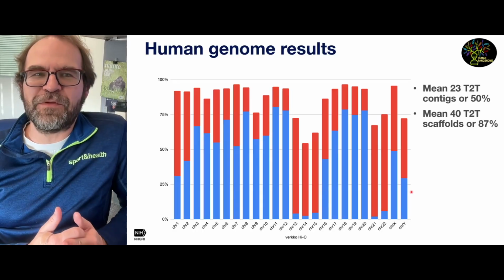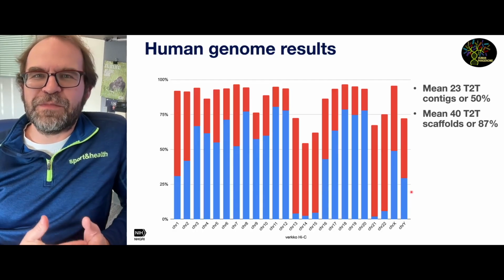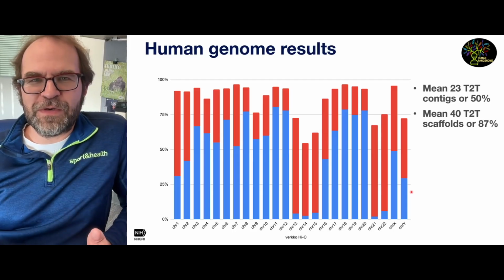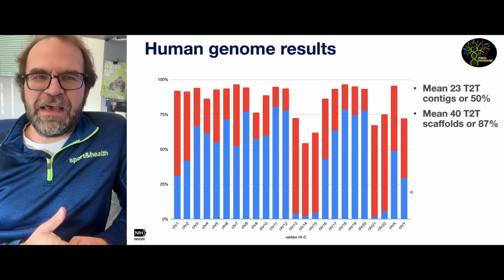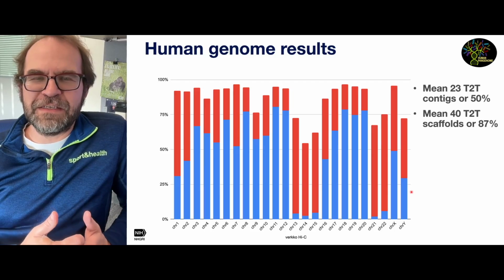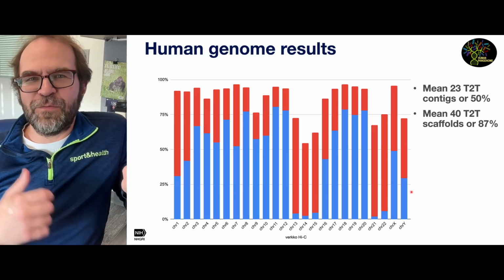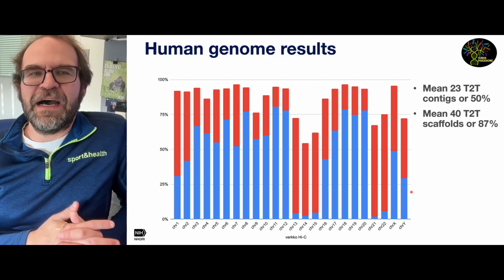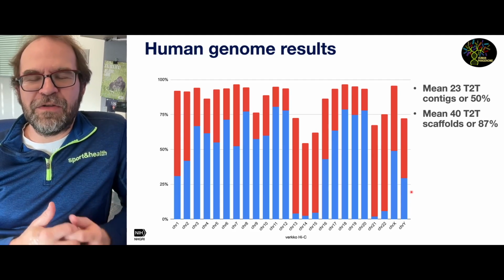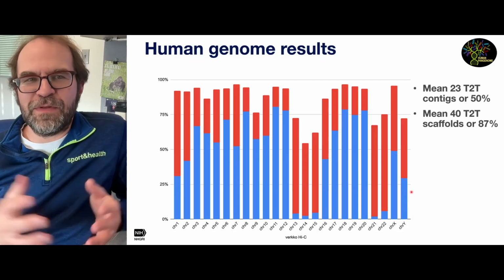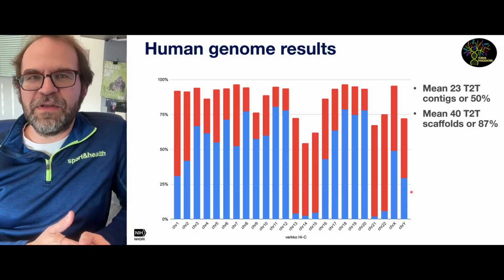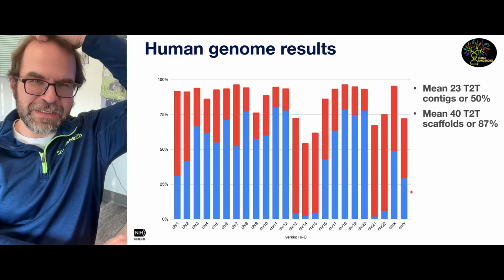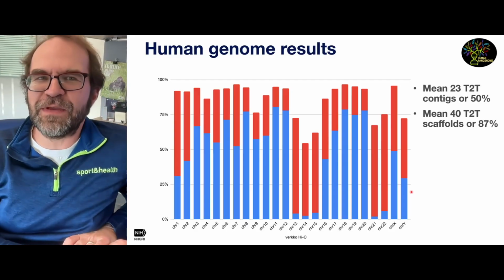So this is an example of about 200 genomes from the Human Pangenome Reference Consortium. They're arrayed by chromosomes, so chromosomes 1 through 22, X and Y. The blue here indicates we have a T2T contig. So this is a sequence that has a telomere on one end and the other end, and no ambiguous bases, fully resolved. So this is the ideal. And then the red is T2T on both ends, but there's one gap or maybe two gaps remaining. For most cases, it's just one gap. And the nice thing about arraying it by chromosome like this is you can see some patterns start to emerge and learn what the human genome looks like and how it behaves.